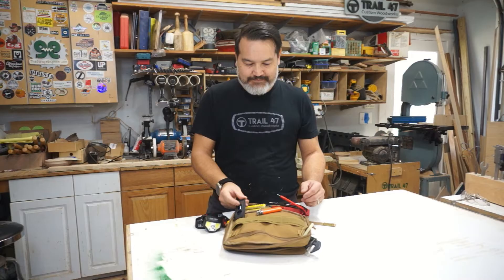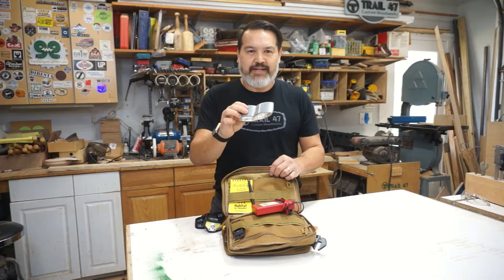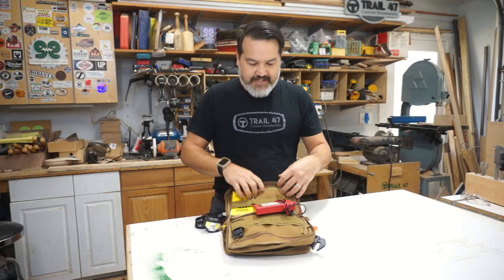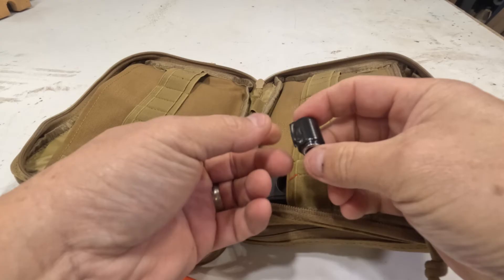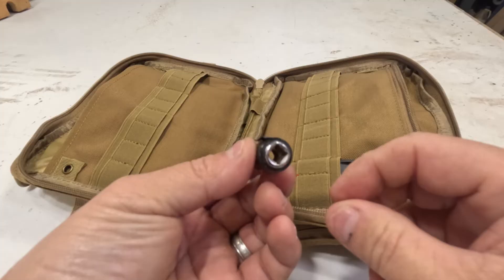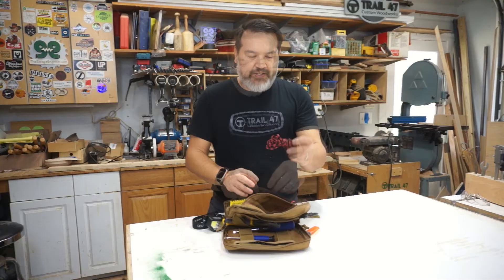Two things I like to carry: duct tape and electrical tape. With duct tape, when I get close to the end of a roll, I transfer it into this bag — I like to just have a little bit, I don't need to carry a whole roll, and I can flatten it down to a smaller size. I've also got a pair of gloves if you're doing something that needs to protect your hands. On the other side I keep a little electrical tape wrapped around a socket — just enough for quick repairs without it drying up. And there's a little bit of 550 cord.